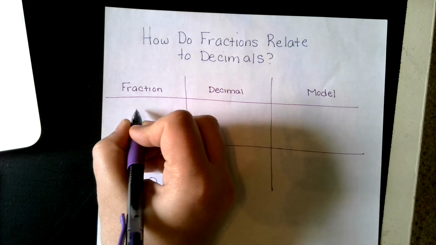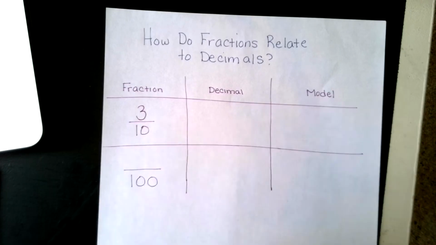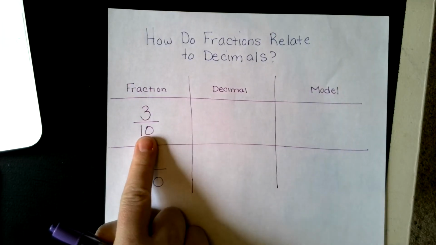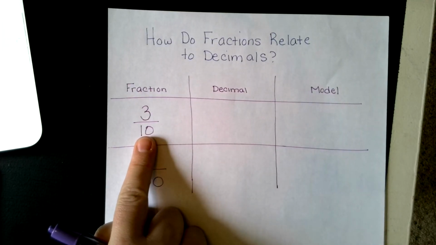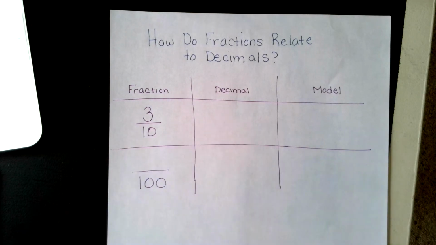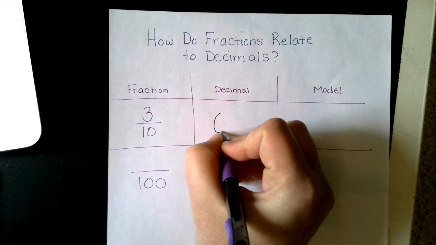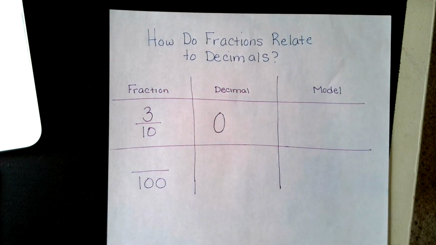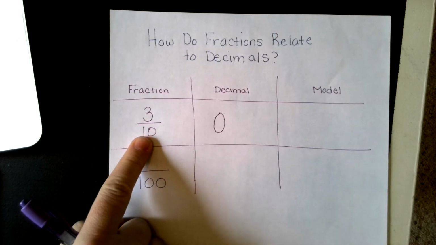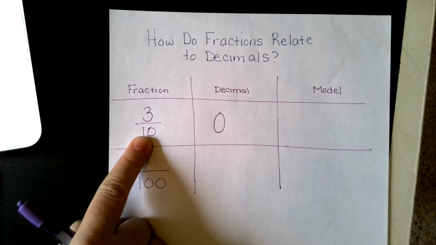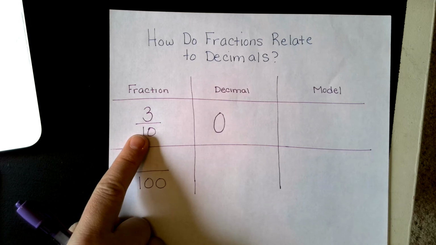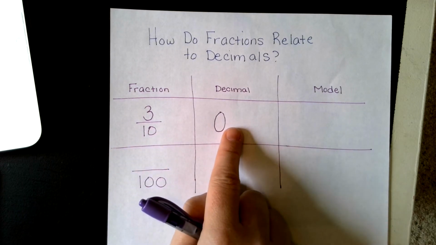Okay, so let's say our fraction is 3/10. This is not hard to you. We've done this over and over and over again. You're going, I know exactly how much that is. So as a decimal, what that means is I have 0 whole numbers. It would take 10 tenths to be a whole. I don't have 10 tenths. I only have 3. That means I have a fraction of the whole, which means we can also write it as a decimal or a part of the whole.